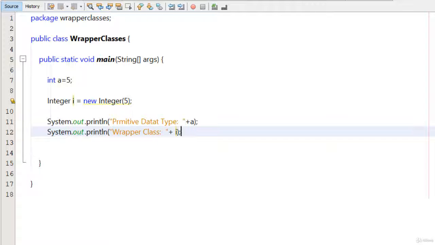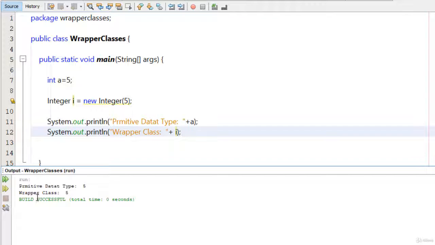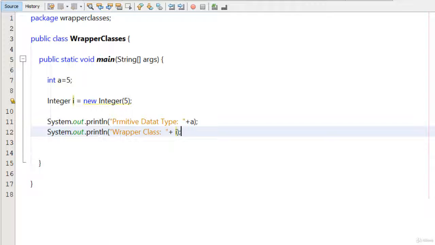And now if I run this program, you will see primitive data type 5 and wrapper class 5. So in this way we use the primitive data type and the wrapper classes. When we use the primitive data type, we don't create an object, but when we use the wrapper classes, we are creating the object of that class.